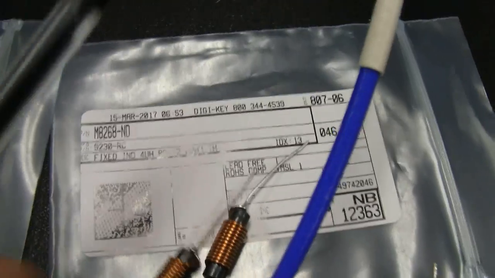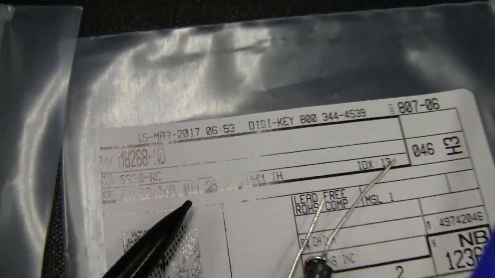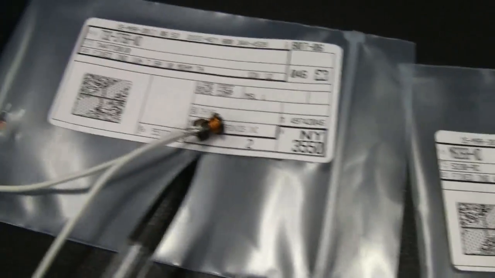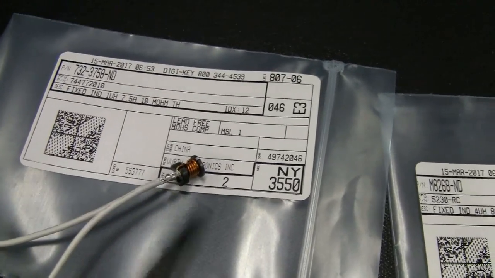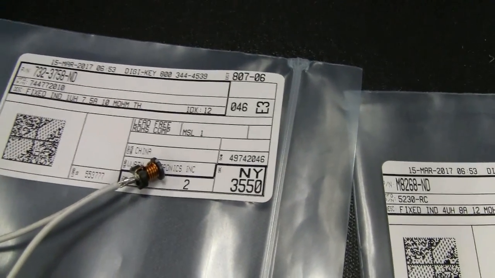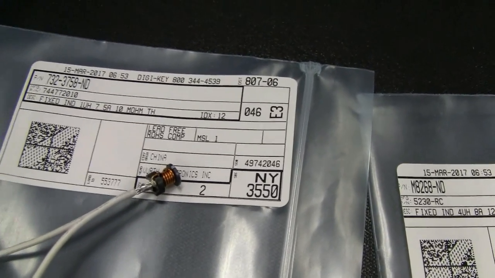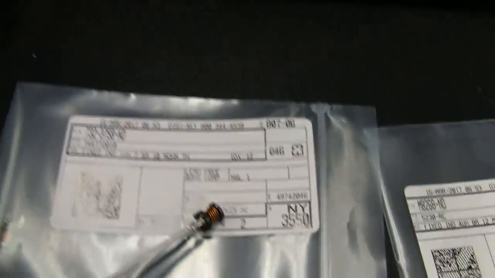And then these larger ones over here are 4 microhenrys. This one's rated for 8 amps and this one's rated for 7.5 amps, so that's plenty enough for my radio just by itself. It has a 6 amp inline fuse, so I wanted a little bit of headroom above that.